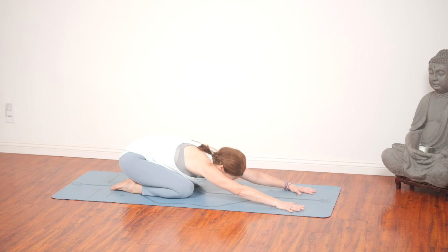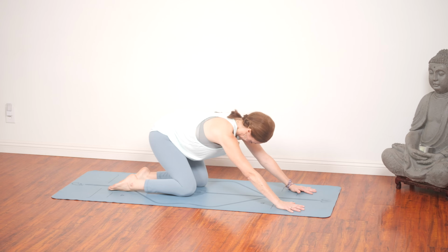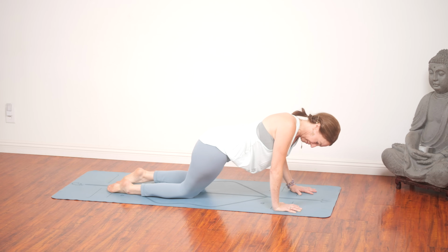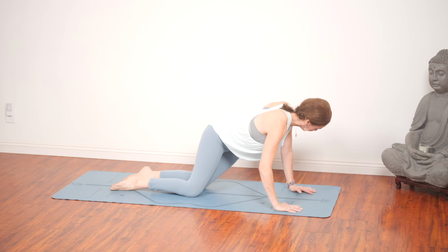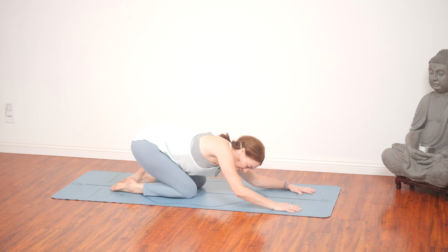Now come to a child's pose for a moment with your arms still extended in front. And then come on up again onto the hands and knees and start taking your hips to your left heel first, and then the right. And then the right hip to the right wrist, and then the left. And that's a pretty big circle, so your circles can be smaller, of course.